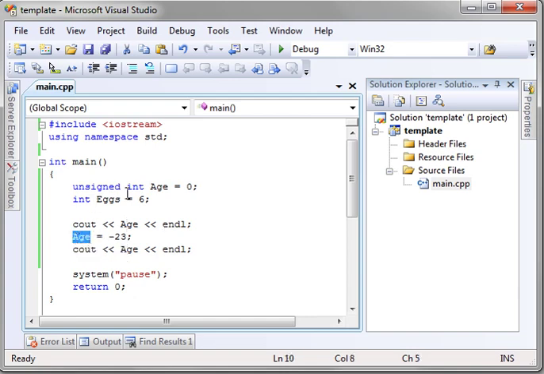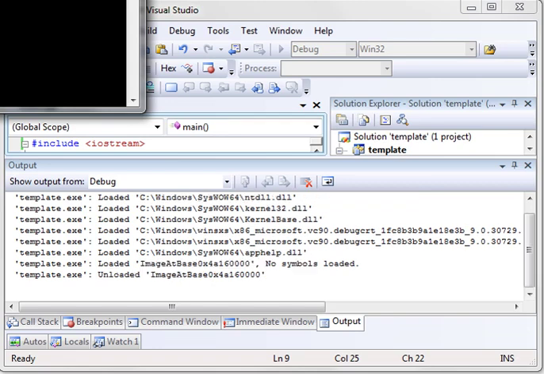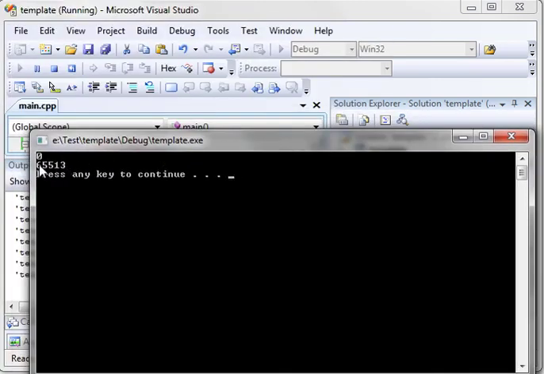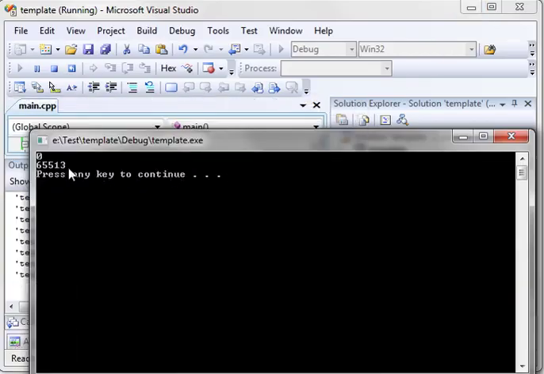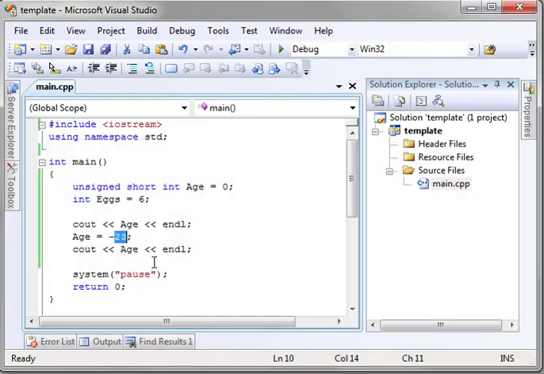Well, remember, age can't be negative. So what it does is it goes to the largest number and counts backwards. So let's try a short int. Unsigned short int. Let's recompile this and see what happens. Notice how we've still got this number, but it's very big. It's not a negative. Well, it's because it went to its maximum range. Let's flip back to our types here. We got short int 65,535. 65,513. So you might have guessed it went to the maximum and reduced it by 23. That's how it works. So if you're working with your code and you get some really weird numbers, check to make sure you're not passing a negative. Other than that, it's just very standard.